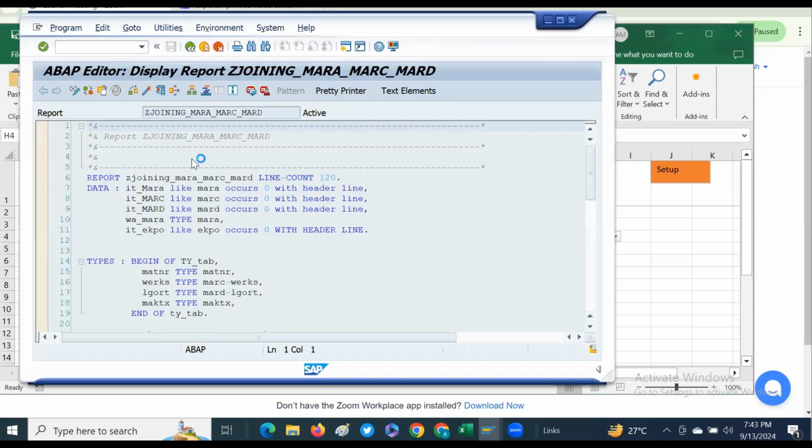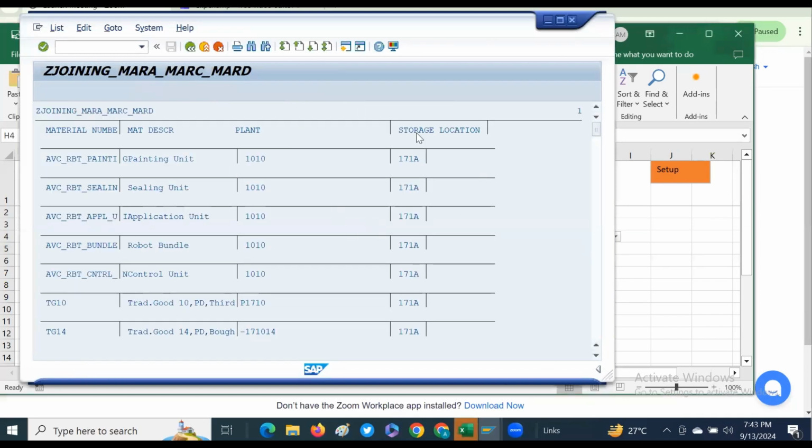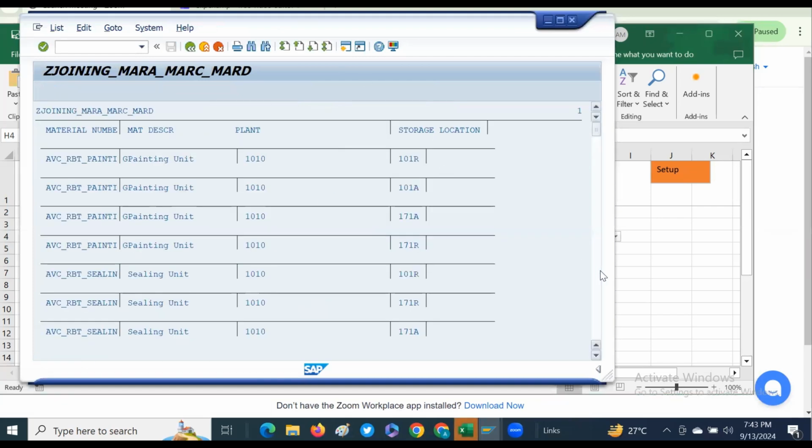It is a joining example of how to join different tables and get the desired output, right? So here we will try to make a new variant and see how automatically our tool gets it into our dropdown. Okay, so let's remove this storage location, and we execute it so that we have all the storage locations, right?